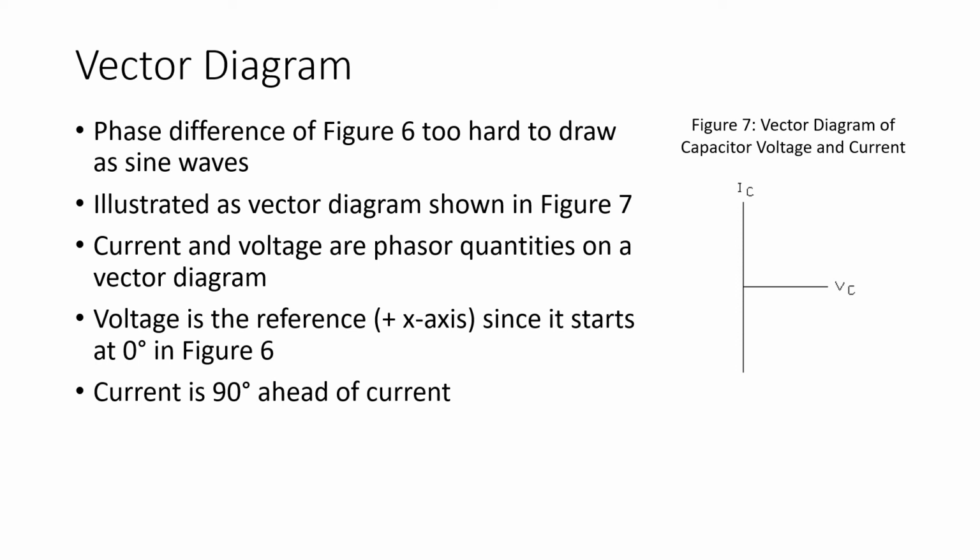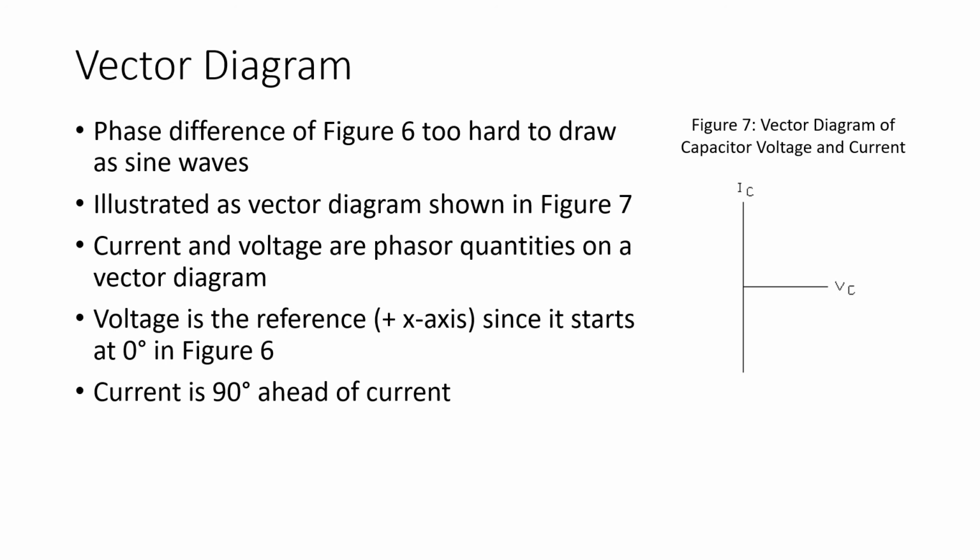Again, when applying an alternating current to a capacitor, current is flowing all the time. Current flows to charge the capacitor, positive to negative. Current flows to charge the capacitor, negative to positive. The higher the frequency, the faster the capacitor charges. Therefore, the greater the current that flows to charge the capacitor.